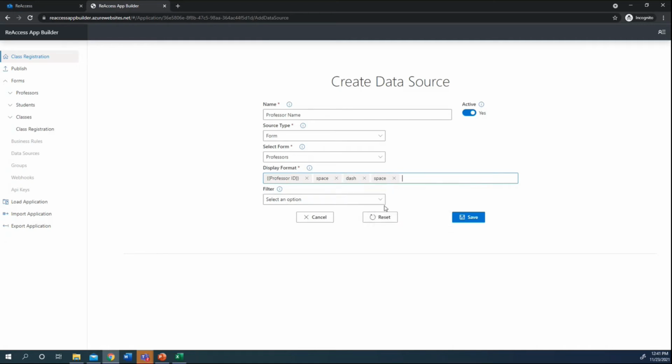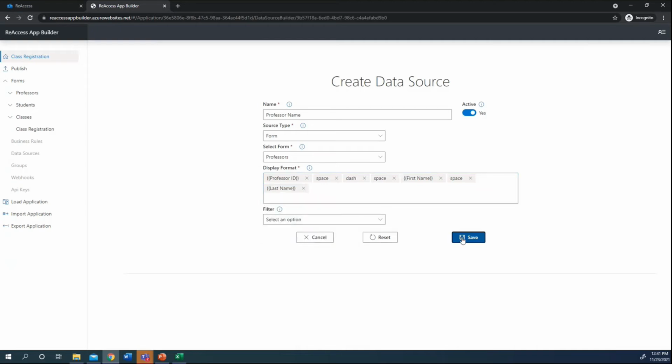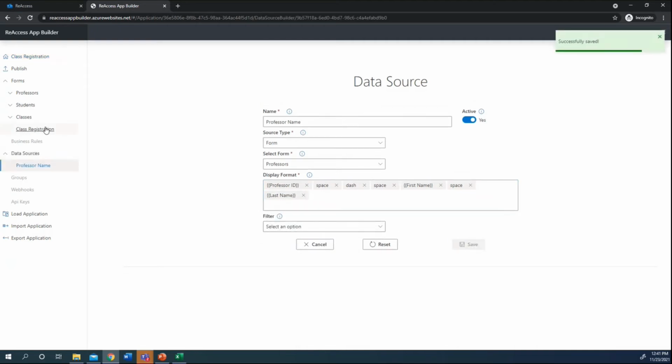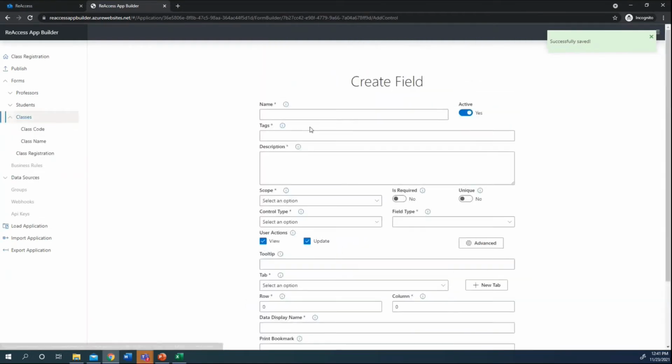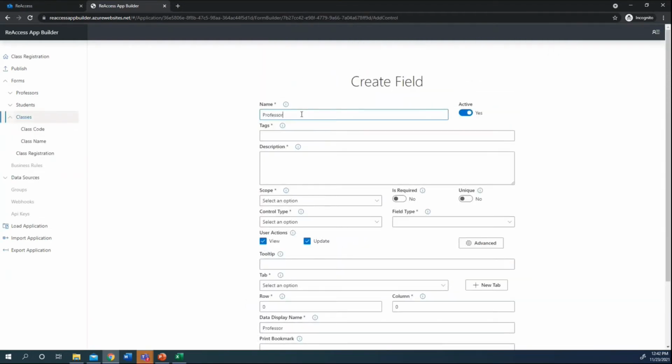This is how it's going to actually display in our drop-down list once we get to our application. Okay, so we're going to come back to our classes field.